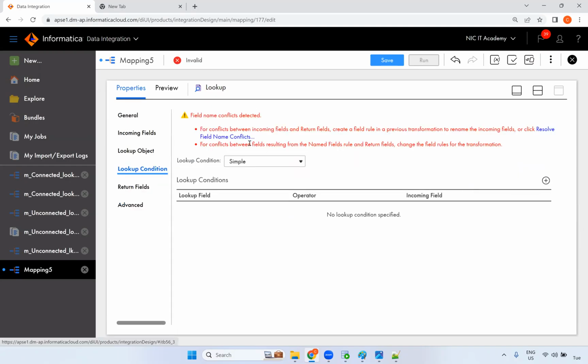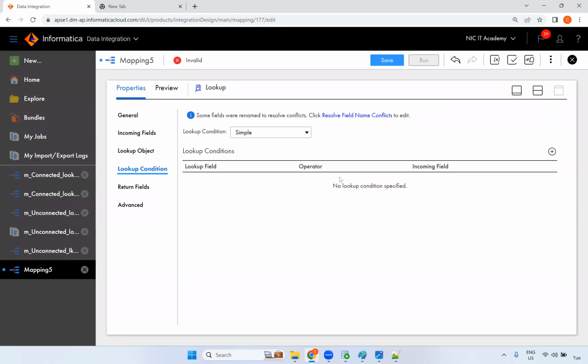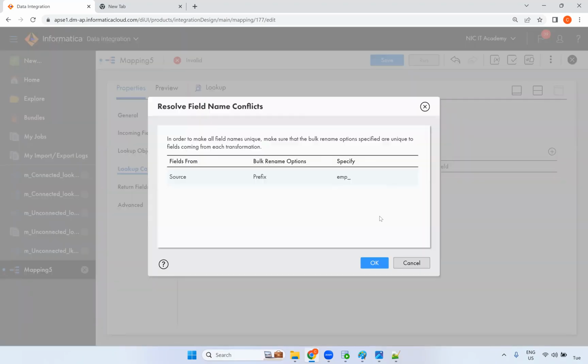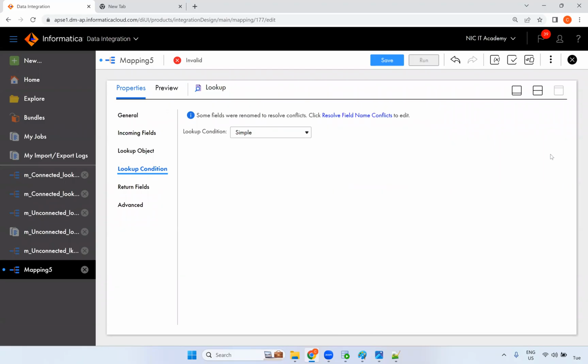Lookup condition: for the source you can prefix like EMP underscore. Okay, it's already prefixed.